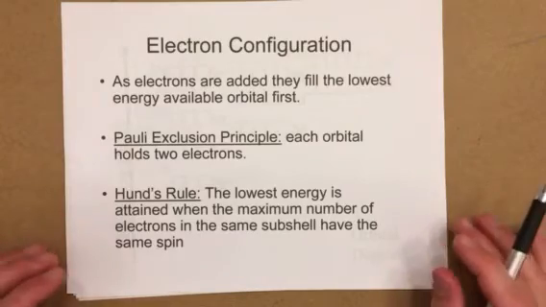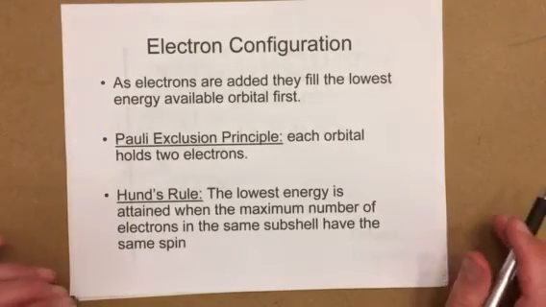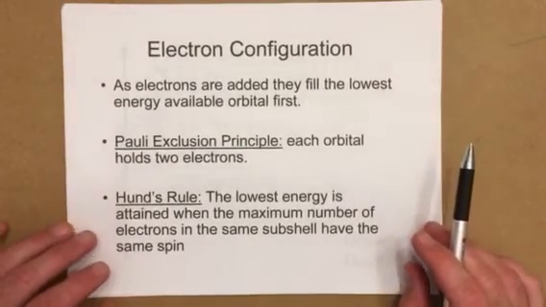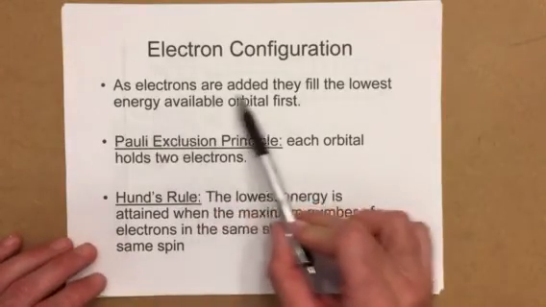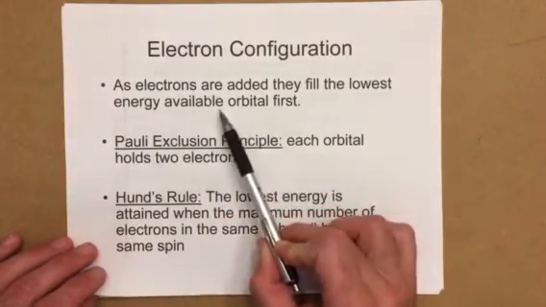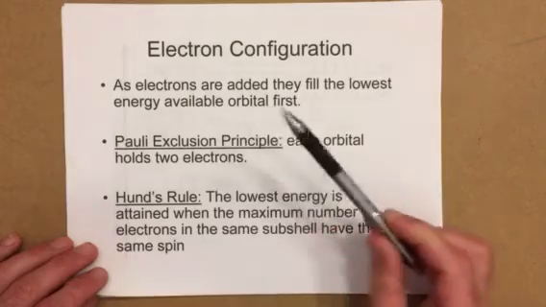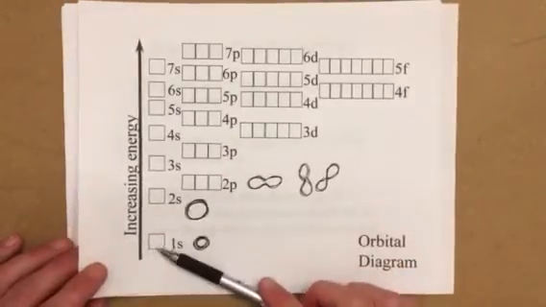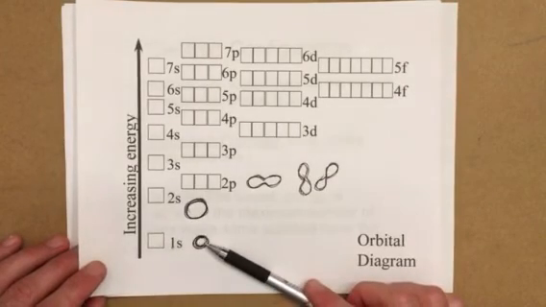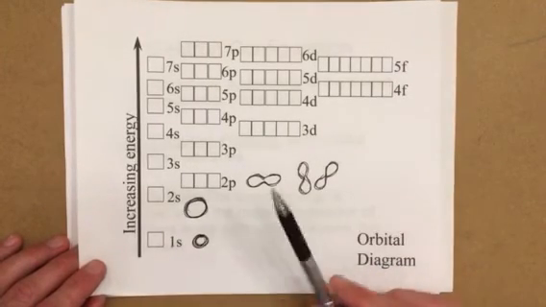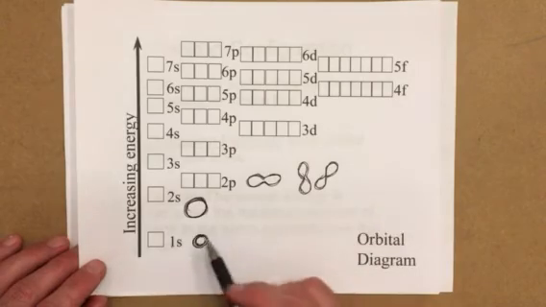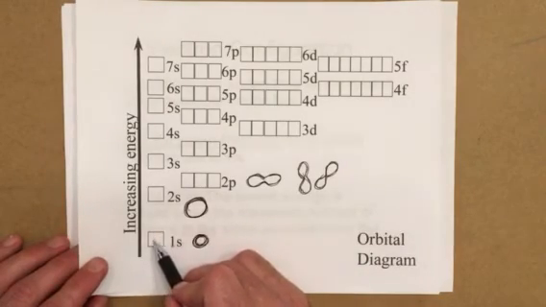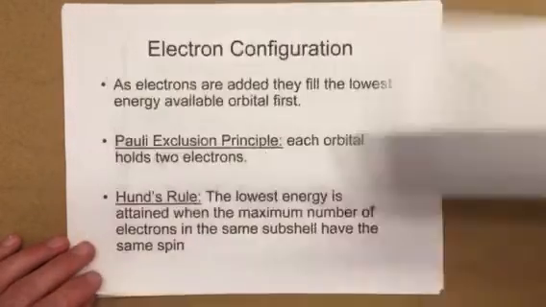So when we're starting to identify where specific electrons are in particular elements, we have a few rules that we're going to follow. As electrons are added, they fill the lowest energy level orbitals first. On this page that I just showed you, we're always going to start at the bottom. 1s is always the first electron to be filled in. Like in a hydrogen atom, which has just 1 electron, it's a 1s electron that would be filled in first.